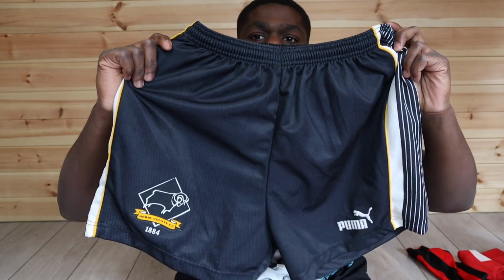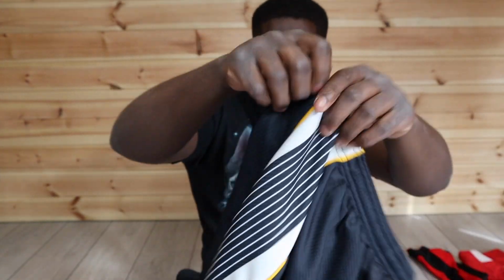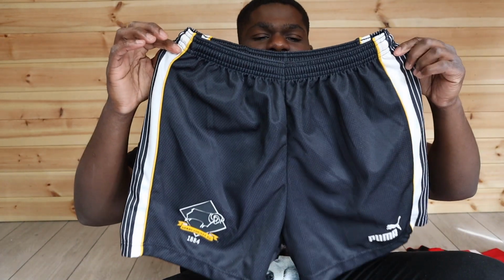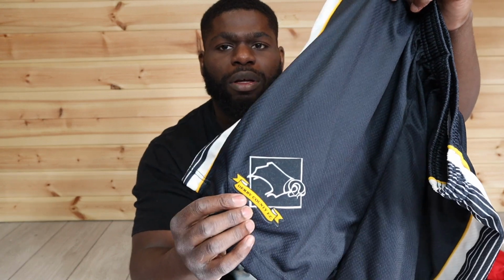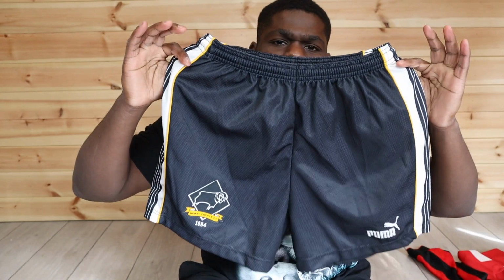Got the Puma Derby County shorts. How much are these? These were like £2. Obviously didn't know what it was, but look at that. Again, the old kind of label. These, I put these up at high price, because there's just none. There's so many people out there trying to get the full kit look. I think these are the 97 shorts, because obviously it's the Puma, and it's that puffy, what do you call it? Padded logo. But yeah, the Derby County Puma shorts. I put these on at like 60 quid. I'm gonna hold on to these because I know these are gonna go. It's £2. Do you know what I mean? You can't go wrong again.